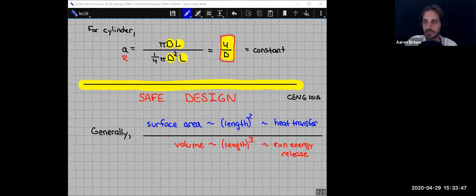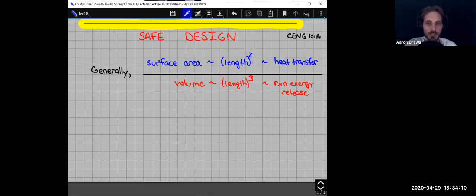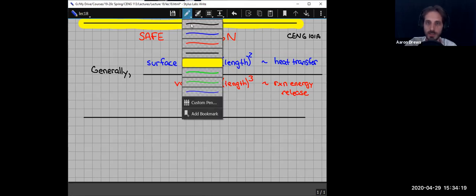Don't forget it. We're going to do plenty of examples that talk about heat transfer, and when we start doing these examples of energy balances and things like that, they have real consequences. So please don't forget them. This is one of the ones where I take a moment to call that out because you need to know. And I'll post those links as well in our summary of the lecture on our website. So, safe design: always keep in mind that the scaling relationship between surface area and volume is generally not in your favor. You have to work hard to keep that same amount of heat transfer.